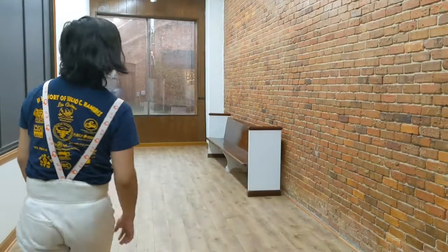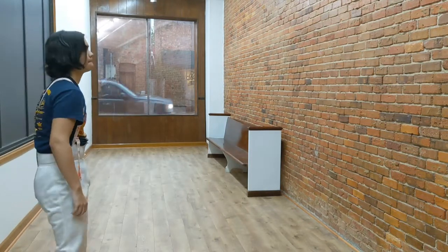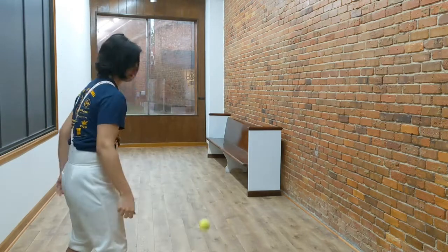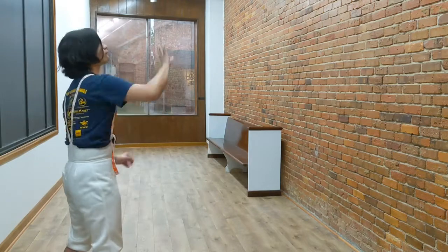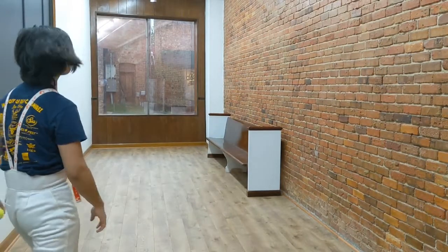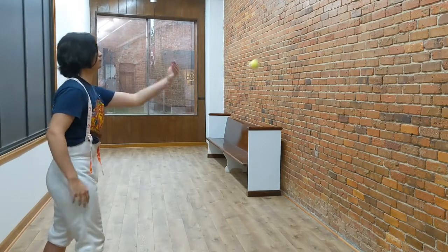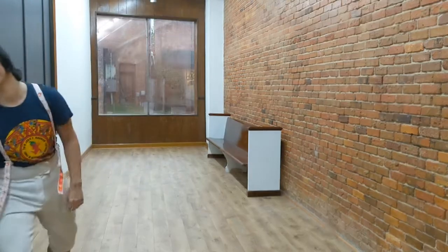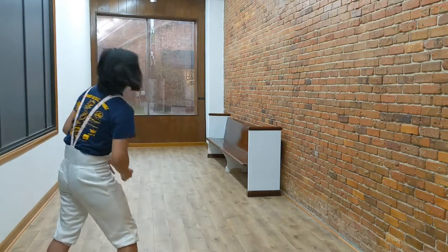So just tossing with the left hand, catching with the right hand. The closer you are to the wall, the harder it is. The further you are, the easier it is. So you want to try to get it to bounce to the right hand. Right now, it's been going straight at Gabe's body. Gabe's having to catch it in the center of his chest. Let's see if you can go a little bit more to his right. There you go. Good. I'll pause right there.